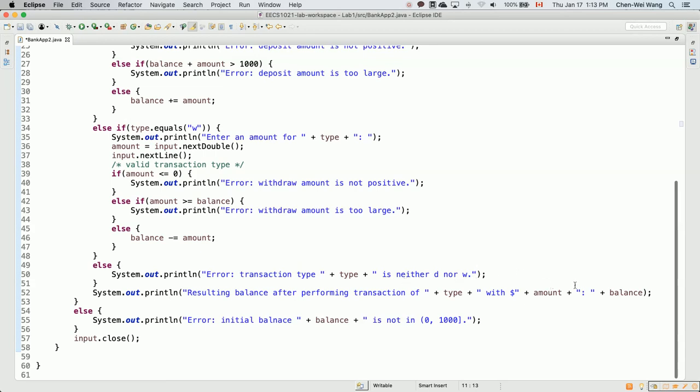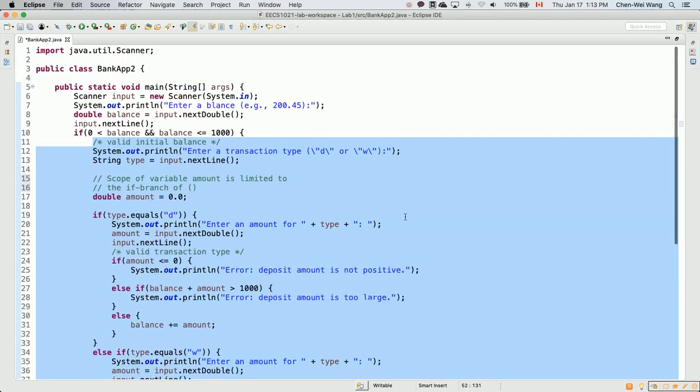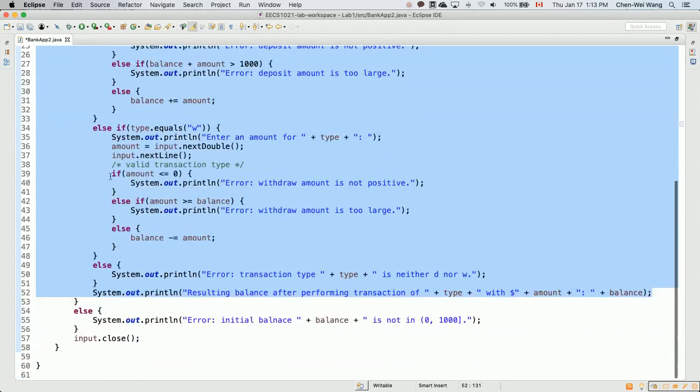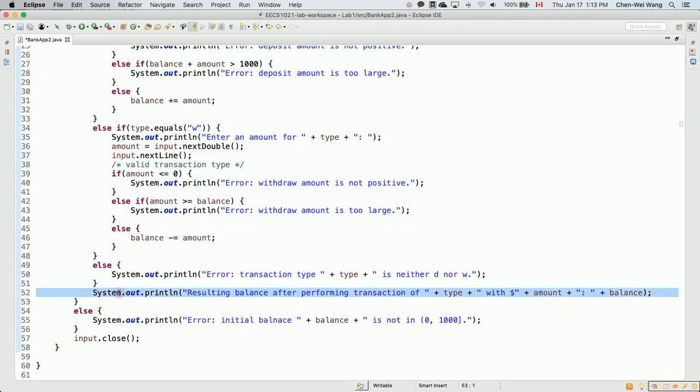Let me just highlight it over here. This is the entire scope for that if branch that you can refer to, including this line over here.